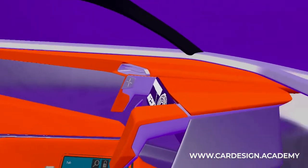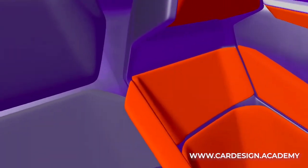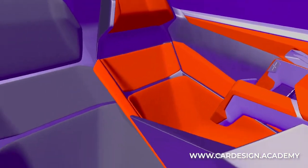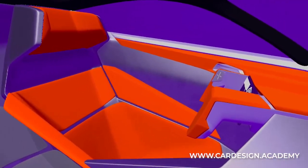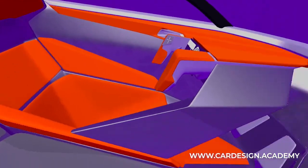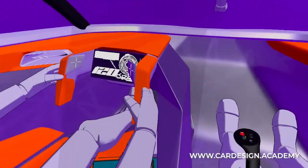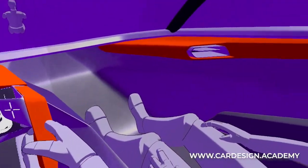And once I start looking at this thing in the Rift, which I'm going to have to do pretty soon because I'm reaching the limit of what I can do on the Quest as far as the processing power. But as you can see, there's quite a full interior here, and so the next step is going to be to just go in and assemble everything, and then put it on the Rift where I can start to generate some really nice images. I'll turn on my occupants too, so you can see how everyone fits in there. But you can see it's quite a dynamic driving environment.